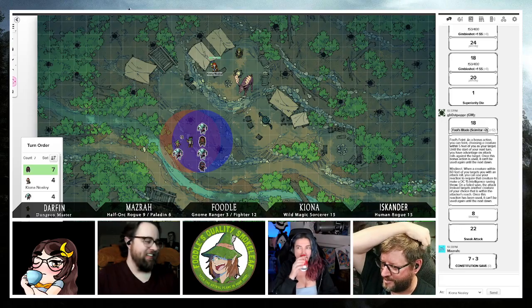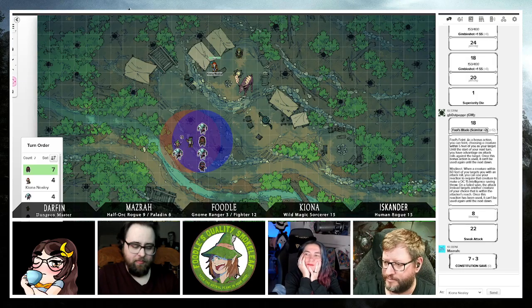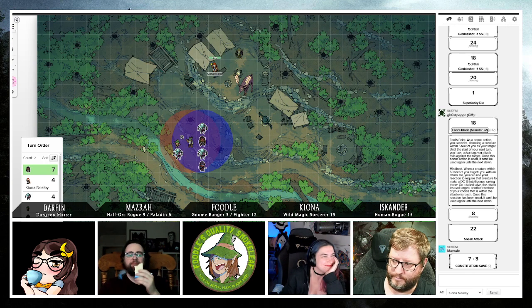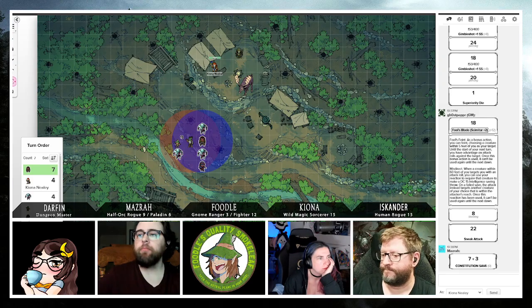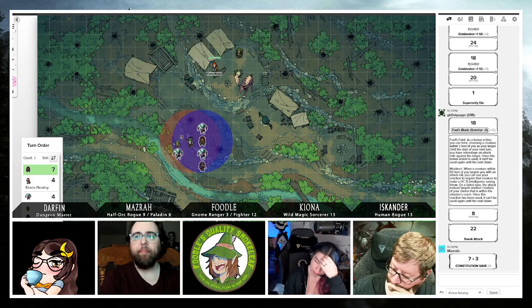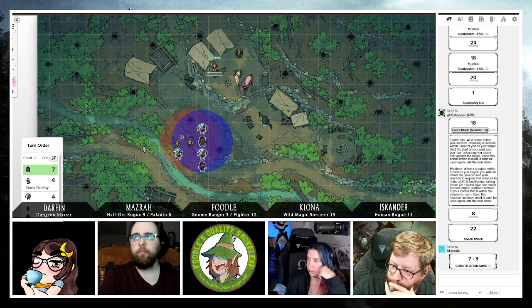Darfin, you're up. Alright, I'm going to attempt to smack this guy between me and Iskander, which I get advantage on. That's only a 14 to hit the first attack. Hits. Perfect. Okay, so that is going to be a d10, a d8, and 2d6. So that's 20 damage total. Okay.